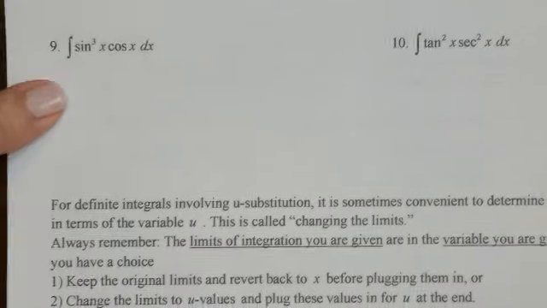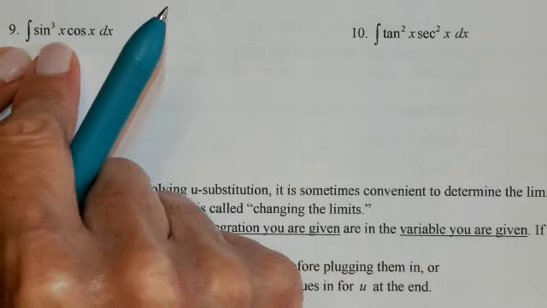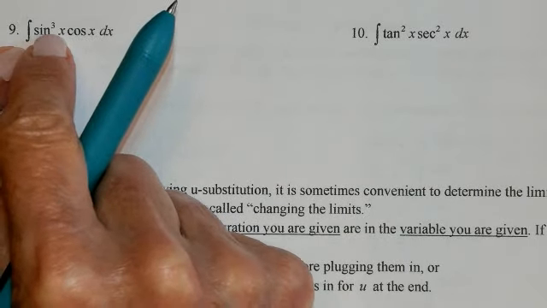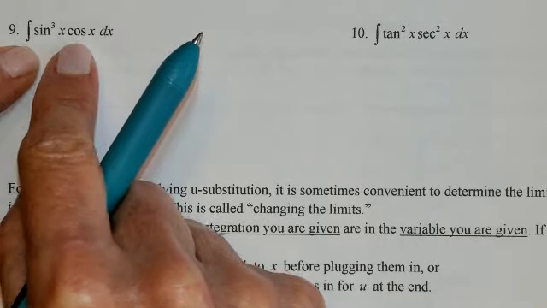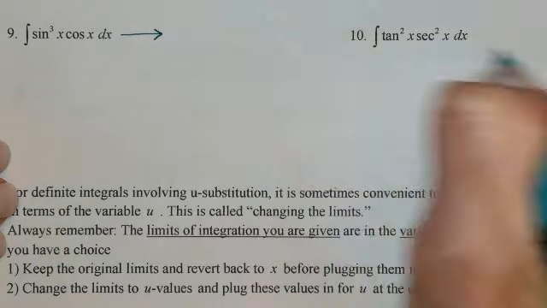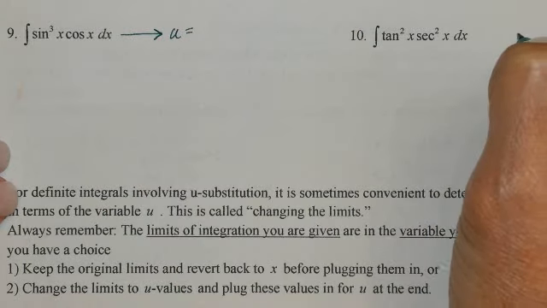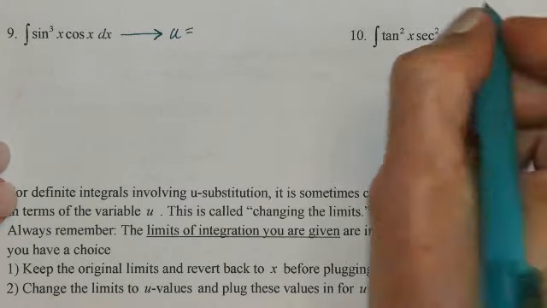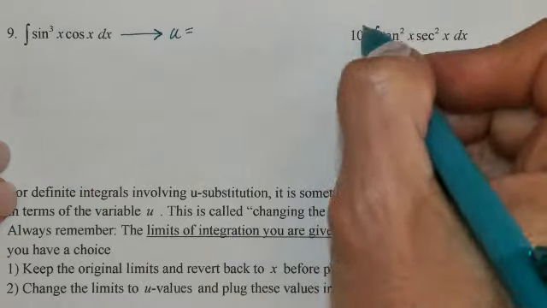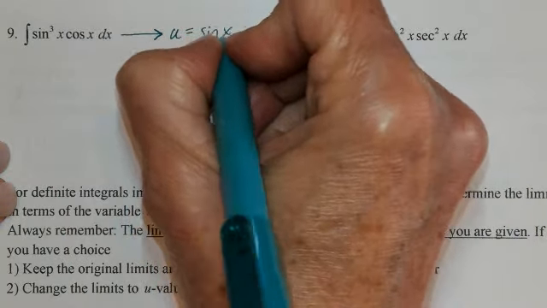All right, a couple more. What about this one? Do we know a trig function whose derivative is sine cubed x times cosine x? No, we don't. So we are going to need to do a u sub. Question is, what should we let u equal? Well, what is being raised to the biggest power? Sine x's, right? So I'm going to let u be sine x.